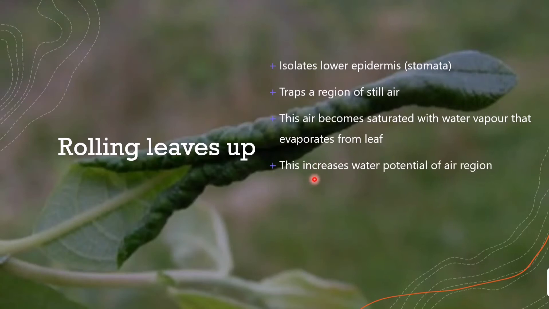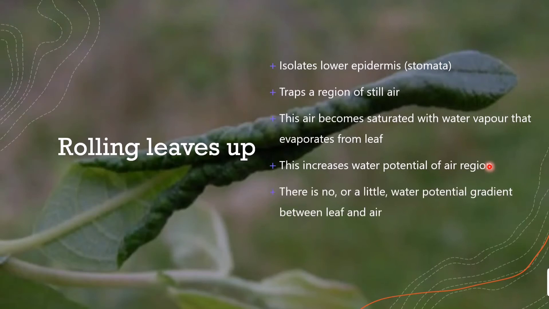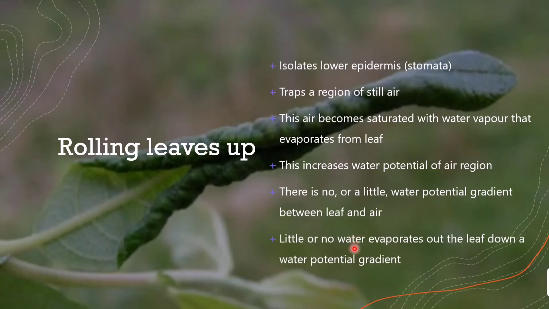As the trapped air becomes more saturated, this increases the water potential in the air region. So in this rolled leaf, the still air has a higher water potential as water vapor evaporates from the leaf. Because this water potential is increasing, the water potential gradient between the leaf and the air decreases or completely disappears, meaning water does not evaporate out of the leaf. Normally, water vapor would diffuse down the water potential gradient to the atmosphere, but because the trapped air has a higher water potential, there is no gradient for the water to evaporate down.